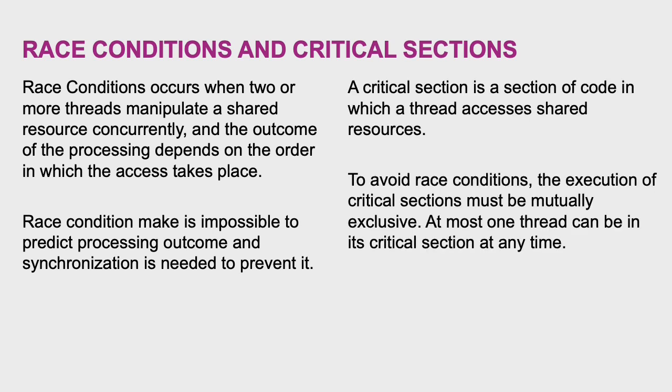In multi-threading parlance, a critical section is a section of code in which threads access the shared resources. To avoid race conditions, the execution of critical sections, or if you prefer, the access to shared resources, must be mutually exclusive, meaning that one single thread at a time should be enabled to access the resources. This is the only way we have in order to control the outcome of a multi-threading processing.